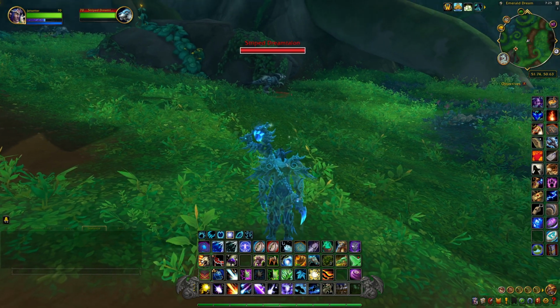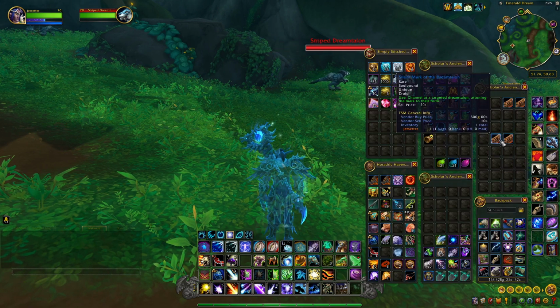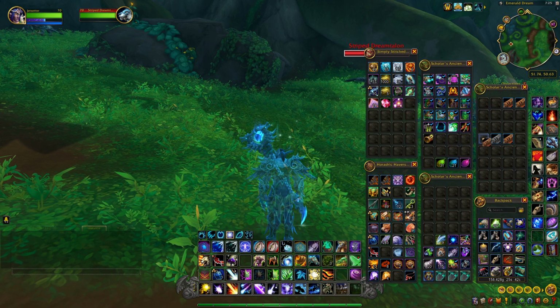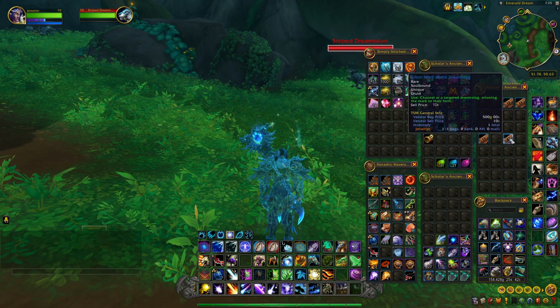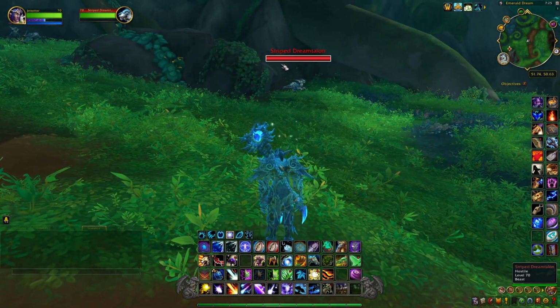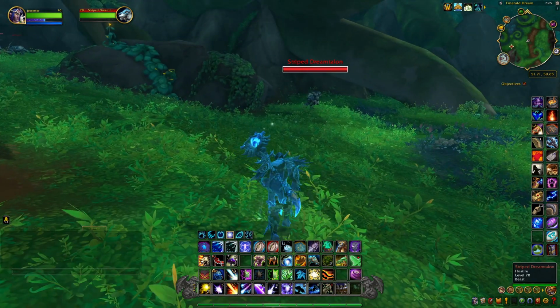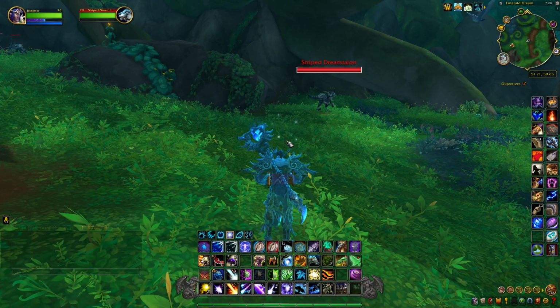All right, the first attunement that we're gonna do are on the Dreamtalons here. As you notice right here, the silent mark of the Dreamtalon, we got to attune this to Dreamtalons. And also in this area are the Dreamstags. So the Dreamstags are right here, and here are the Dreamtalons right here. They are located right down here in this area. I'll put all the coordinates and waypoints in the description below.